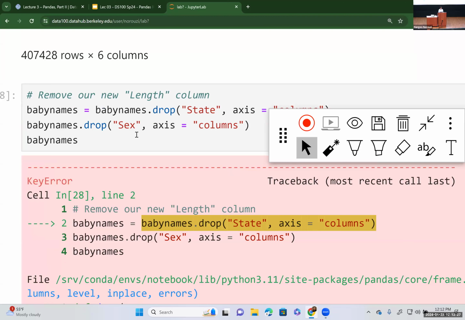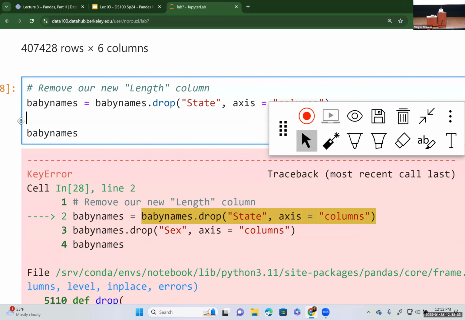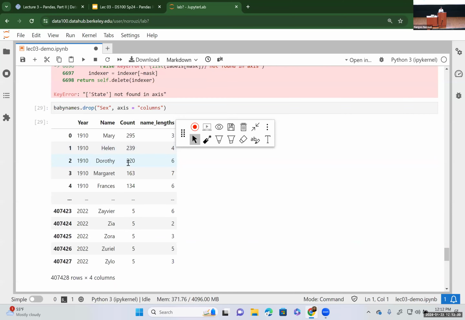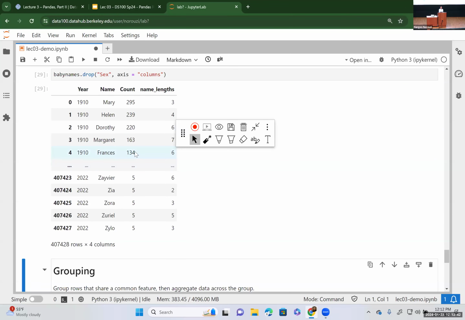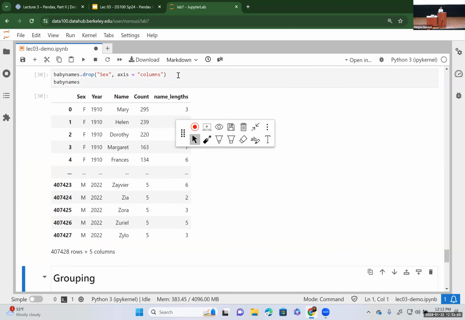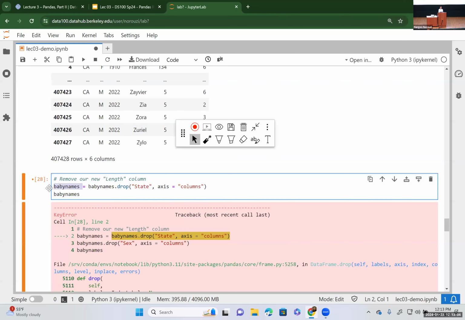Oops, sorry. It won't do that because I already dropped this state once. So Control X, I'm going to go to a new cell. So here, I'll go ahead and just say drop this new column, and then what I'm getting as a result is that the column is dropped. But again, when I go ahead and say baby names, as we all know and we just learned, the changes are not permanent. The sex column is still in the baby names data frame. The other way that I can do it, there was one way that I could just directly assign, override the value of the data frame with this new copy of the data frame.